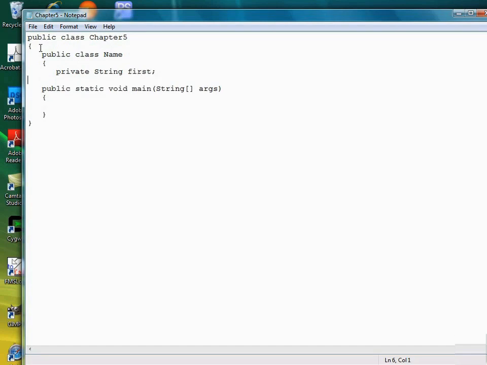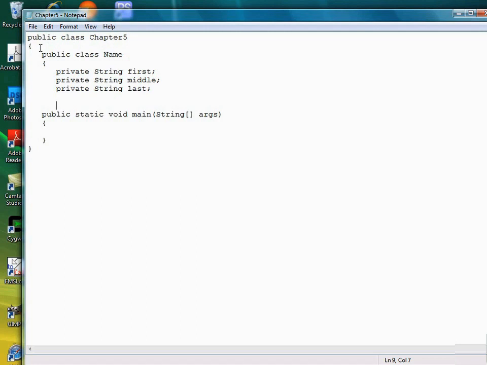Private string first for my first name. I'll explain what private means in just a moment. Private string middle for the middle name, and private string last for the last name. When we declare a variable as private, we're saying that the exposure of the variable is only within the definition of the class and not to any other part of any other program. I can't really explain much more than that until we can actually create an object from this class. So for now, just take my word for it that we want first, middle, and last to be private variables. And I'll explain more about what that means later.